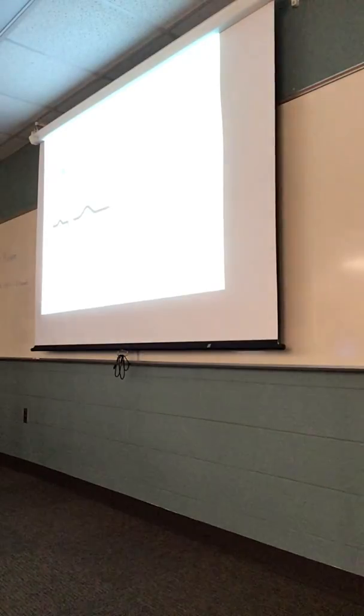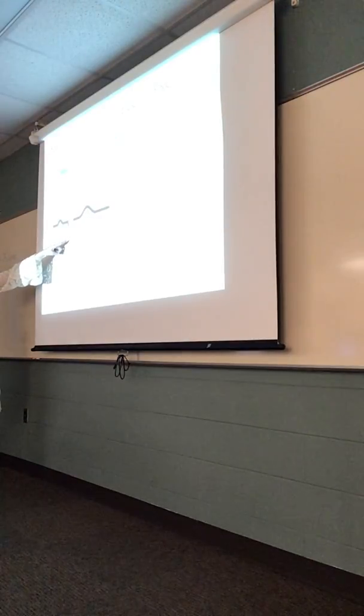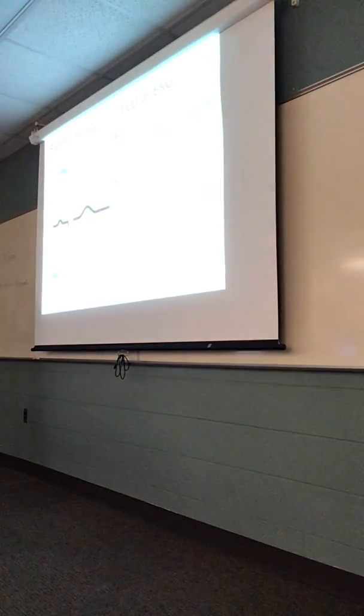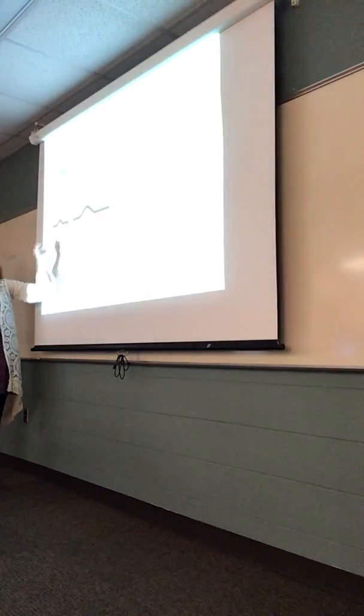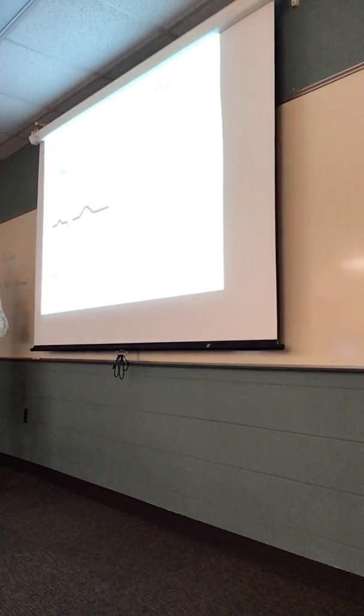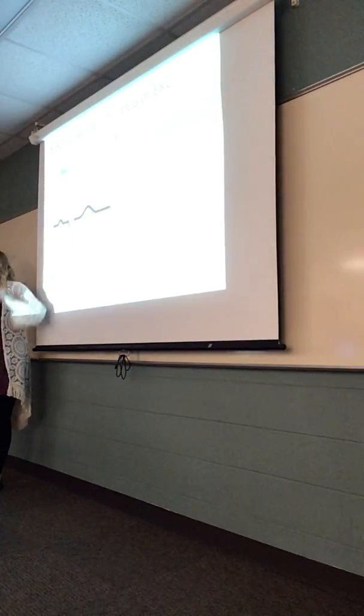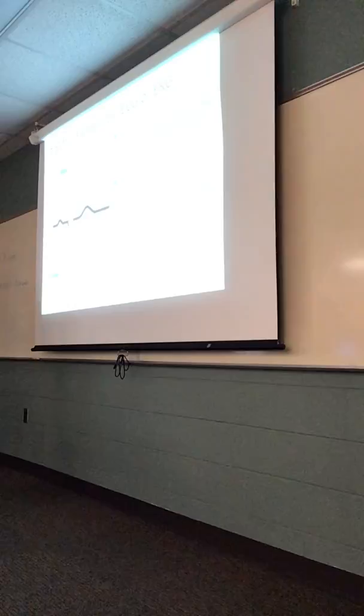So why do you think we don't have atrial repolarization on here? Why do you think that doesn't show up on our EKG reading? Yes? Does it happen at the same time as the QRS movement? Right. It's happening at the same time the ventricular fibers are depolarizing. So since the ventricles are so thick, so large, so they have so much muscle in them so they can pump out blood to circulation, this is going to be a much larger electrical event than atrial repolarization. So it's not that it's not on there per se, it's just overshadowed by ventricular depolarization. So that's why you don't see atrial repolarization on the EKG.